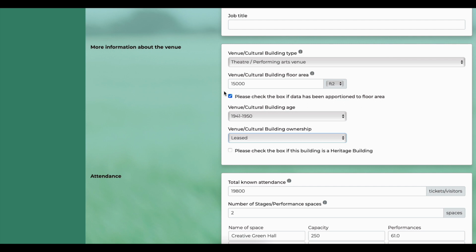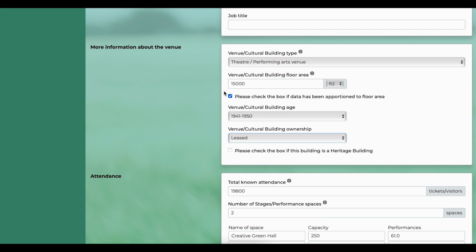The floor area is a rough estimate, so I checked this box, and this box is meant to be checked if, for example, you rent a space in a larger building and you don't receive utility bills for the space that you occupy within that building. In this case, you can calculate your own utilities usage based on your floor area relative to the surface area of the whole building.